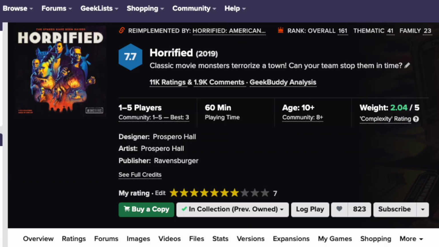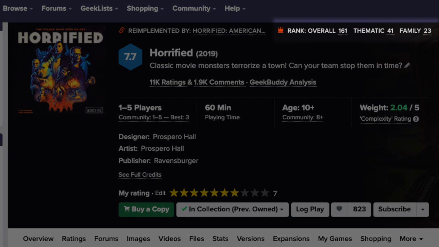All right, well, there's how you play all three of those really quickly. First of all, let's talk about Horrified. That was the first of the three to be released. Now, this game is by far and away the most popular of these games. On Board Game Geek, it is by far the highest rated games. People went nuts over Horrified when it first came out.